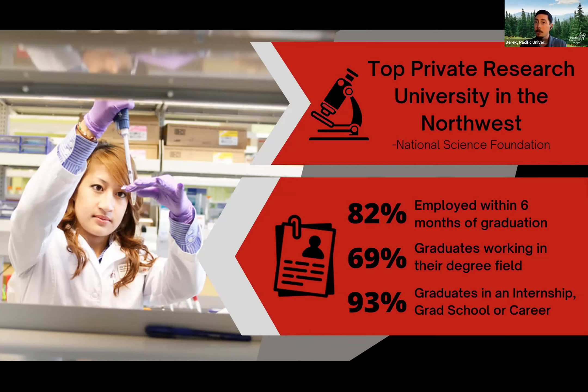As the top private research university in the Pacific Northwest, our students are able to pursue research, job shadowing, and internships starting freshman or sophomore year — not having to wait till they're a junior or senior — though every single senior will do a full project specific to their major before they graduate. Over 93% of our students are able to go on to get a job or go to graduate school within six months of graduation.